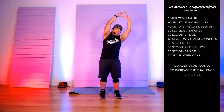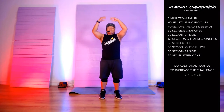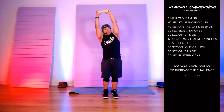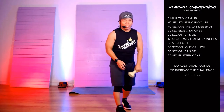That's it. So take it to the other side. And then just use the other side to bring it back center. Engage and bring it back center. So those will be your overhead side bends. And if you choose to use weights, just have that weight up above. Bring it outside. Boom. Side. Boom. Hit those obliques, everybody.